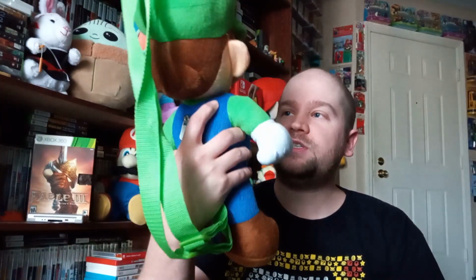And then I also got another plush there. This is a Luigi plush, and he was $8, and he's actually a backpack plush, which you can put something in, but I'm just going to put him out on display with my other plushes, which I do have quite a large plush collection now of Mario stuff. Like, I found a lot of it at the thrift store, specifically that one. I found quite a few at, so that was really cool.